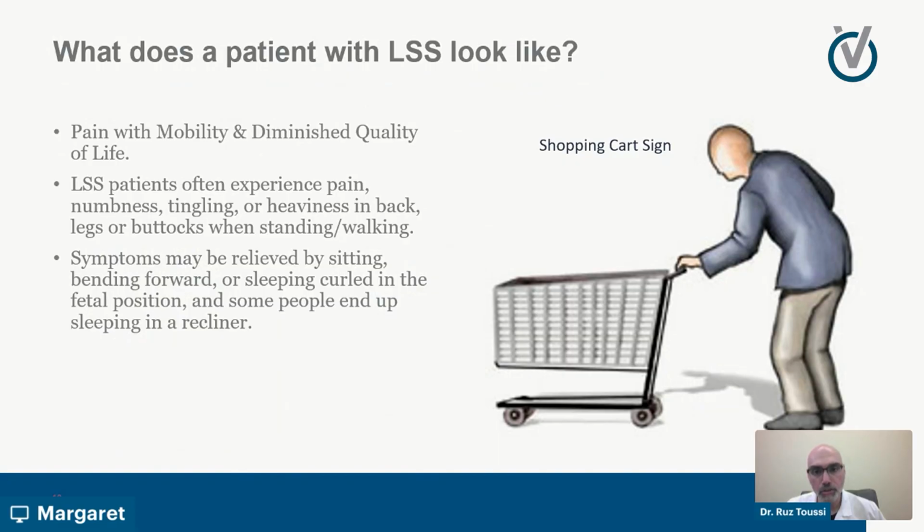Lumbar spinal stenosis patients are generally pain-free sitting or leaning forward. They'll find themselves sleeping in kind of the fetal position or with pillows under the back and under the knees. And I've had patients tell me that they've been sleeping in their recliner for years because that's the position that opens up that narrowing in the spine.